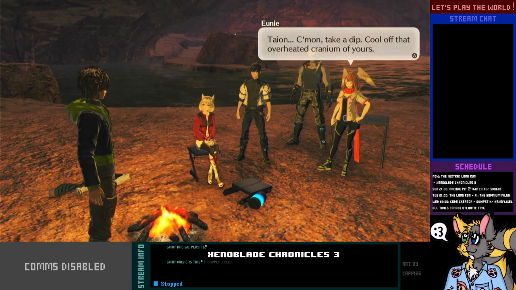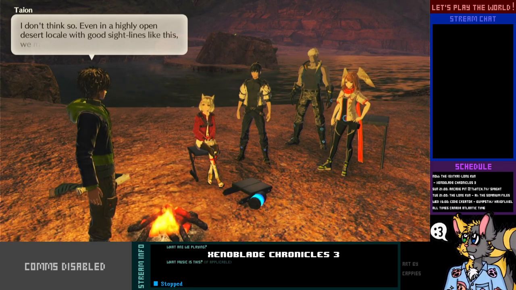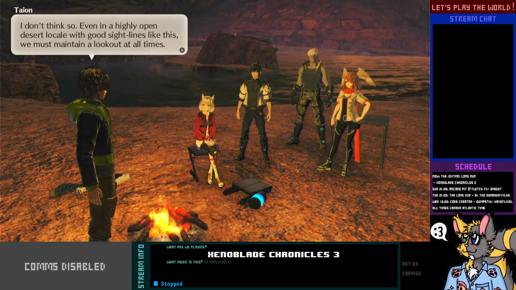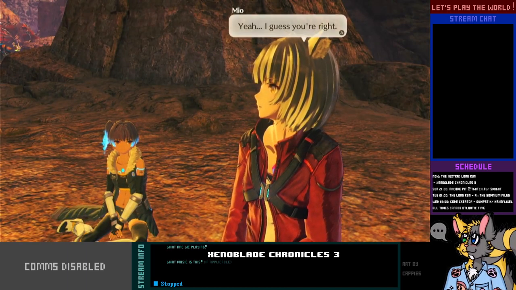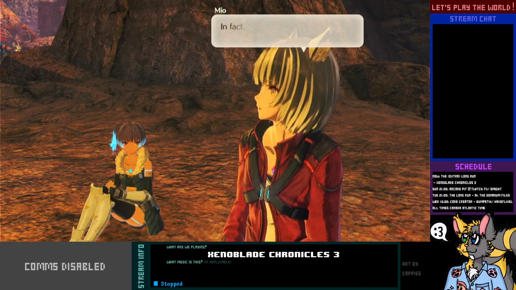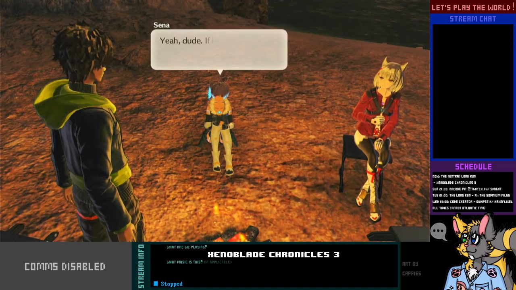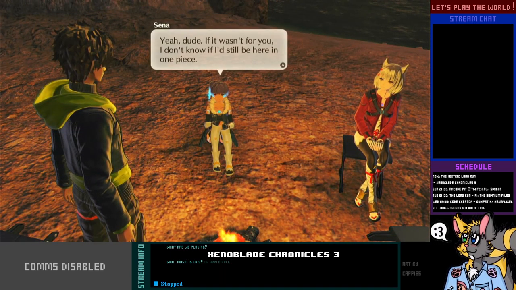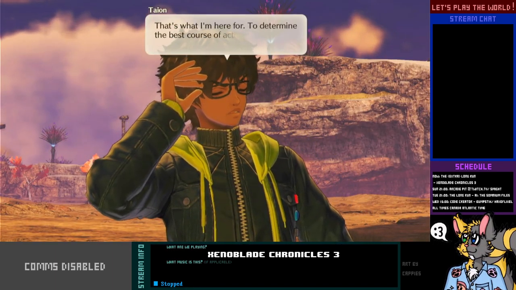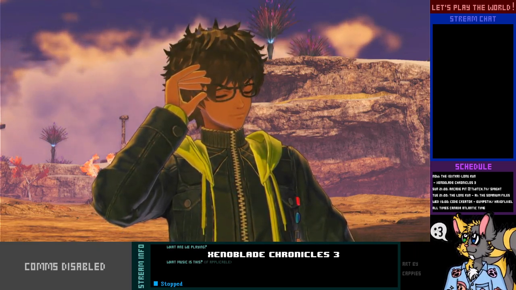Taeon, come on, take a dip. Pull off that overheated cranium of yours. I don't think so. Even in a highly open desert locale with good satellites like this, we must maintain a lookout at all times. Yeah, I guess you're right. Hey, thanks. I can go on because of you. In fact, you've helped me out a lot of times since we joined forces. Yeah, dude. If it wasn't for you, I don't know if I'd still be here in one piece. And that's what I'm here for. To determine the best course of action, tactically and strategically.